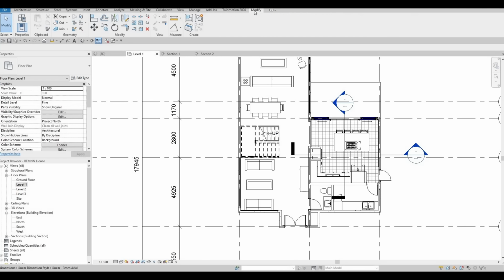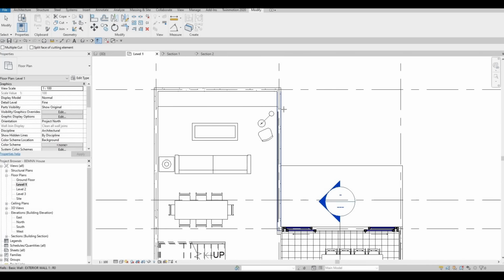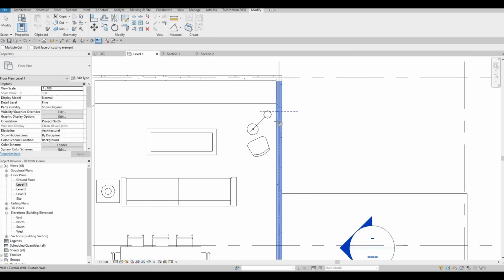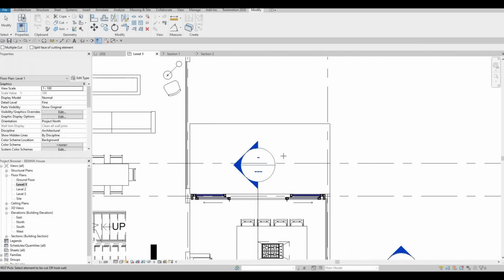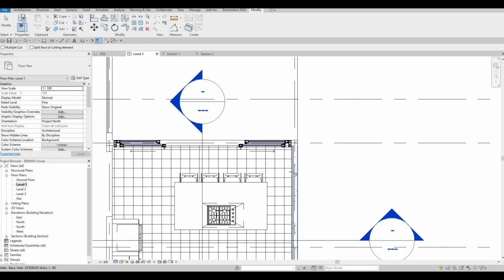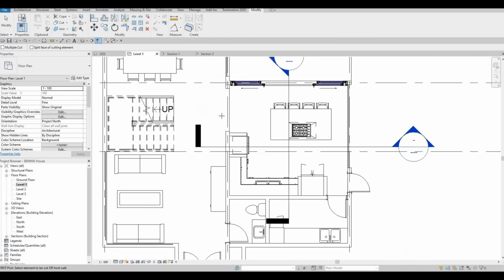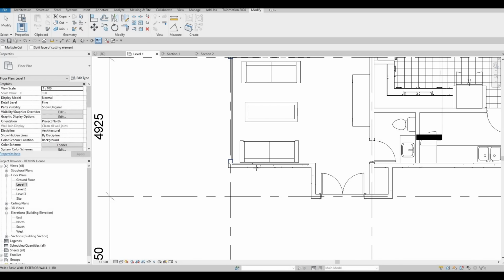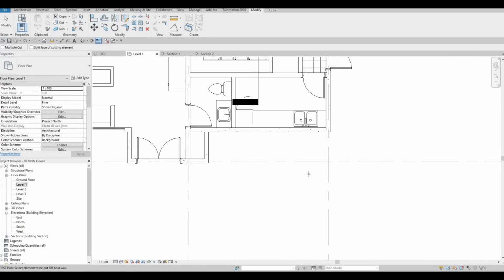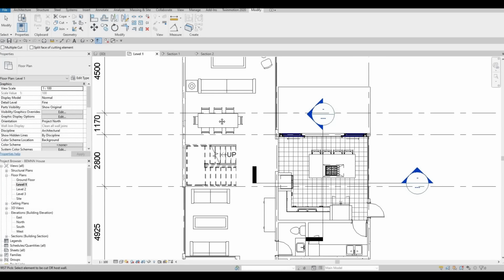So what you need to go do now is go to modify, click on cut geometry. You will need to select the wall first and then the window or the curtain wall. So wall and then the curtain wall, wall, curtain wall, and just like that, you're done.